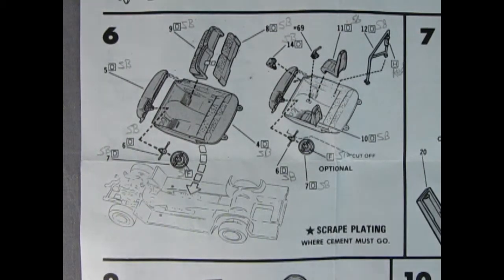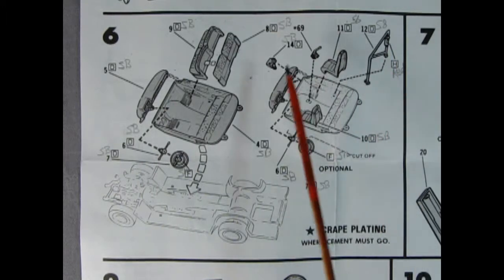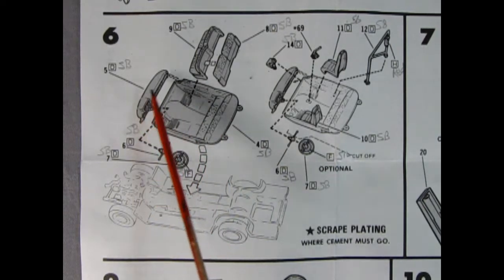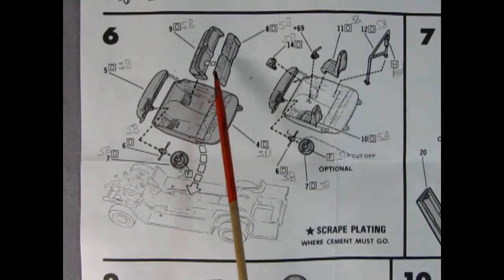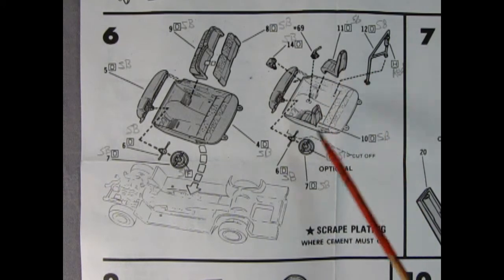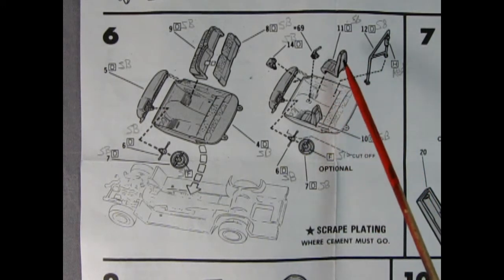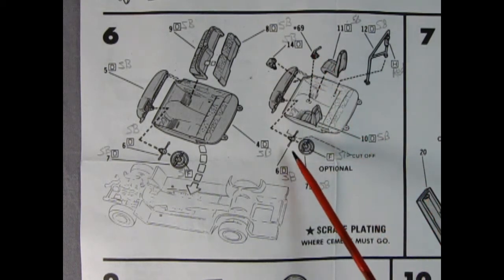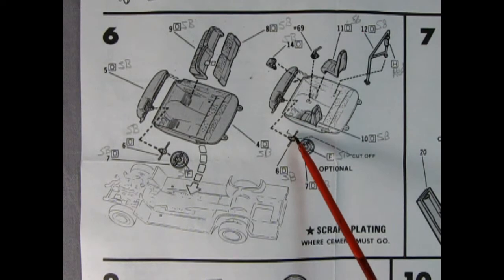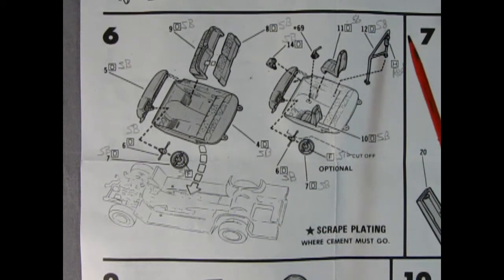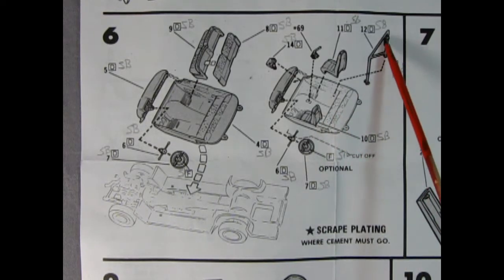Panel six shows our interior assembly. The first illustration is the stock interior, the second is the street machine style. There's a nice interior tub with steering column and levers, dashboard, steering wheel on top of the column, and two-piece bench seat. For the custom version you have a CB radio that glues underneath the dashboard, same steering wheel, shift lever, two bucket seats, and floor shifter. If you want the floor shifter you have to cut off the gear shift lever on the steering column - I think that's on the inside, the outside is the turn signal lever. Don't cut off your turn signals. Then there's a nice roll cage in the back with a fire extinguisher molded in place.